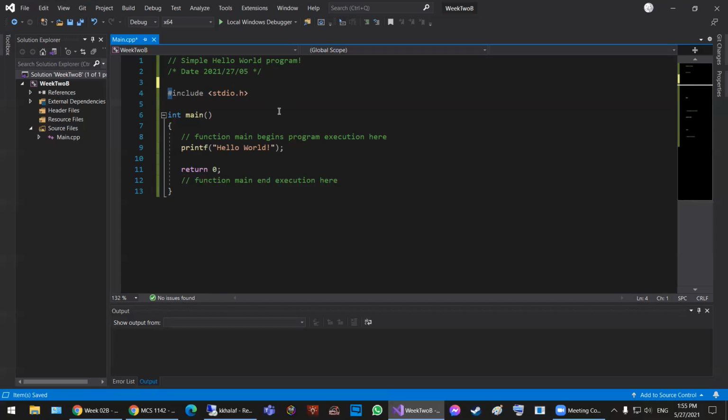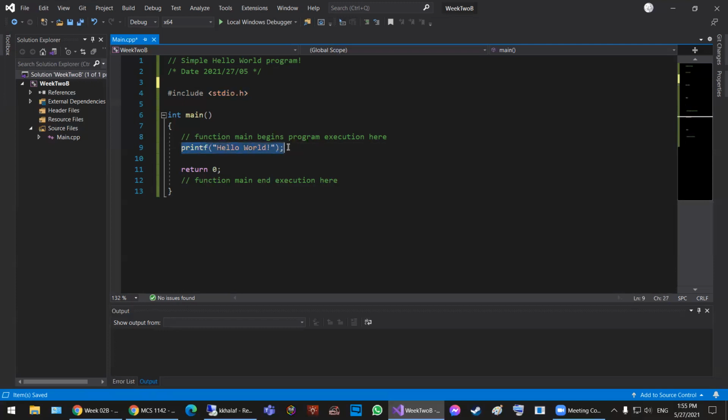This line tells the preprocessor to include the contents of this file into this program. So this header file, .h, header file, contains information used by the compiler when compiling, called the standard input-output, such as this line.